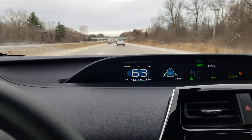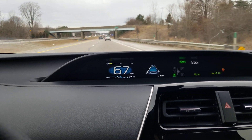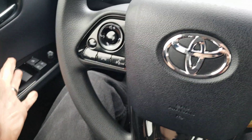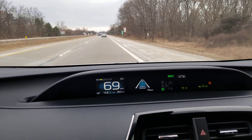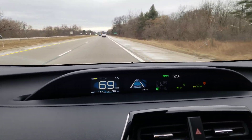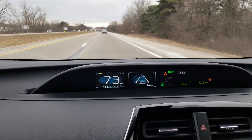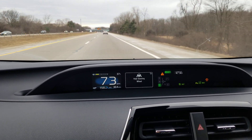Supposedly with Toyota Safety Sense 2.0 it'll even read speed road signs and display them on the dash. Now that we're behind some cars, I'm going to test taking my hand off the wheel to see how the car behaves. It should give me some sort of alert. It's giving me a nudge to the left, and now it says 'hold steering wheel.' It's nudging me right. There's a warning light on the dash.